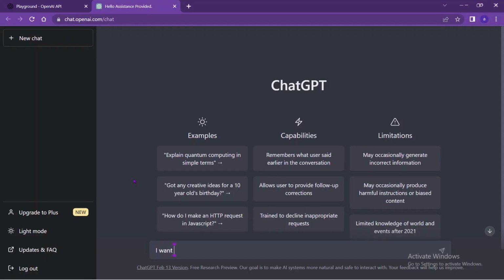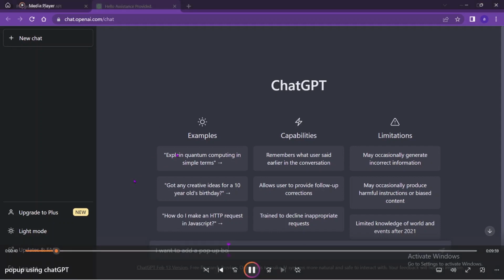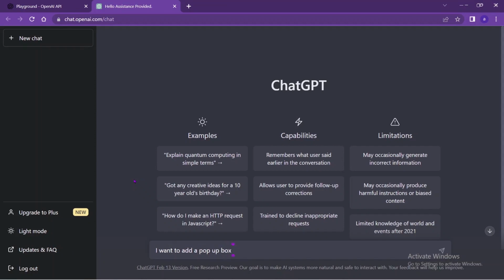So maybe I'm going to say to ChatGPT, I want to add a pop-up box to my website, and I want to use HTML, CSS, and then JavaScript.